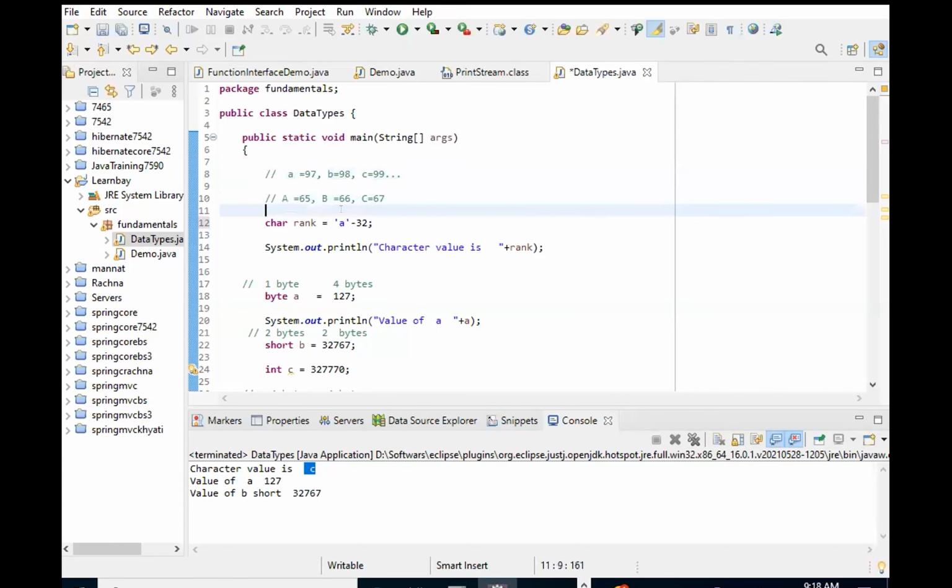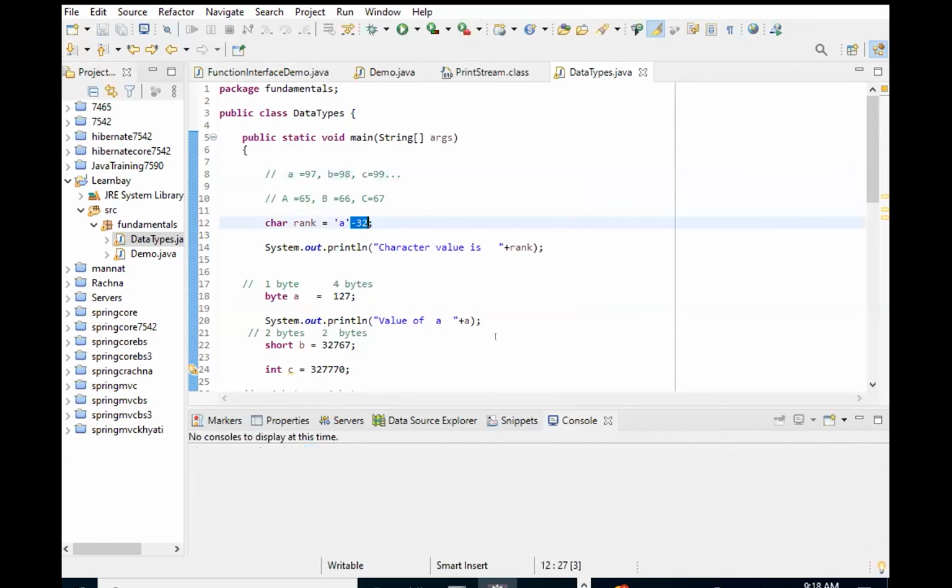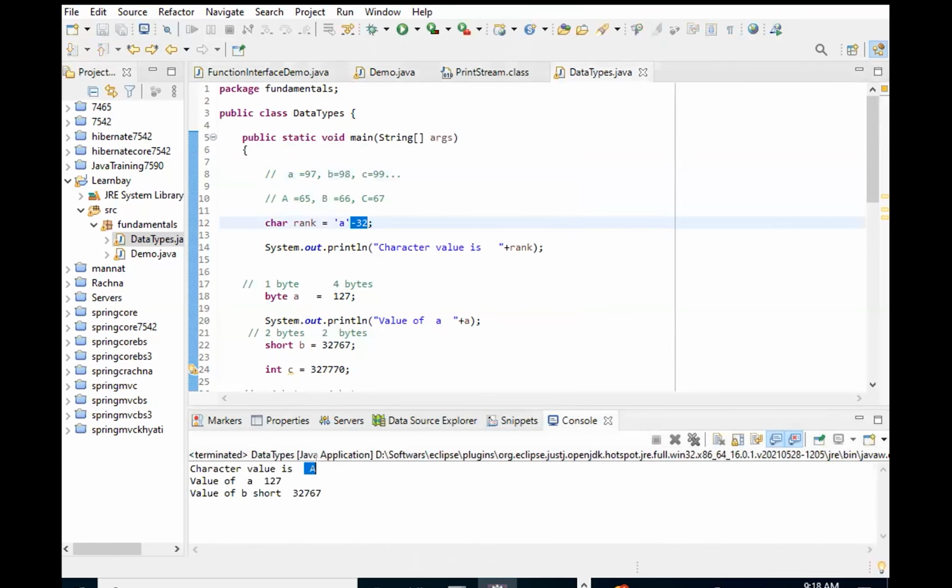Small a will become capital A if I subtract 32. So this is the logic if you want to change uppercase to lowercase, or lowercase to uppercase. Clear? Tell me yes or no. Yes, sir. So this is the character data type.